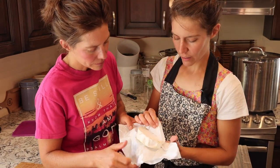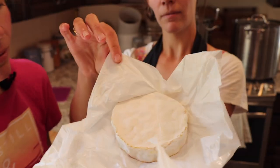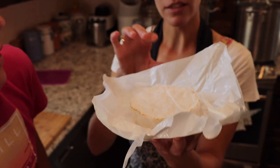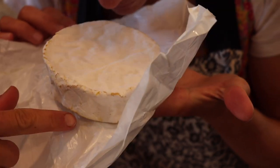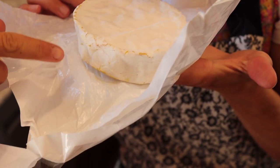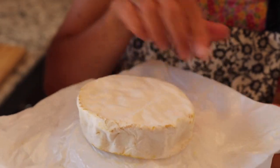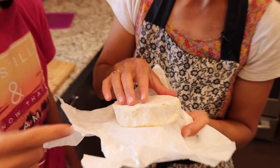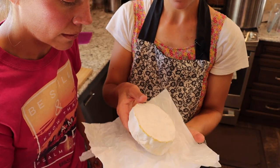This is really cool. Look, just hold it up. Just enjoy the moment. This looks really beautiful. There's a little bit of yellow on the edges. I don't know why. I think it's fine. Nothing smells bad, but it's interesting. It's kind of curious. If anyone knows why it's yellow, let us know. It's just part of the summer sunshine seeping in. Yeah, maybe.